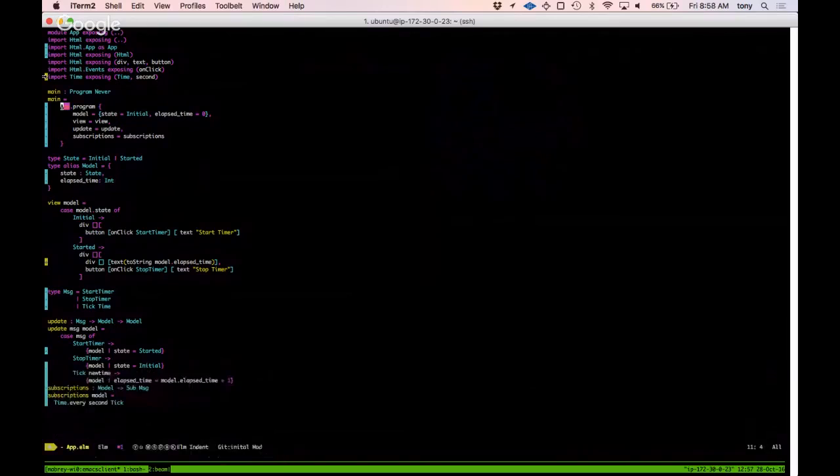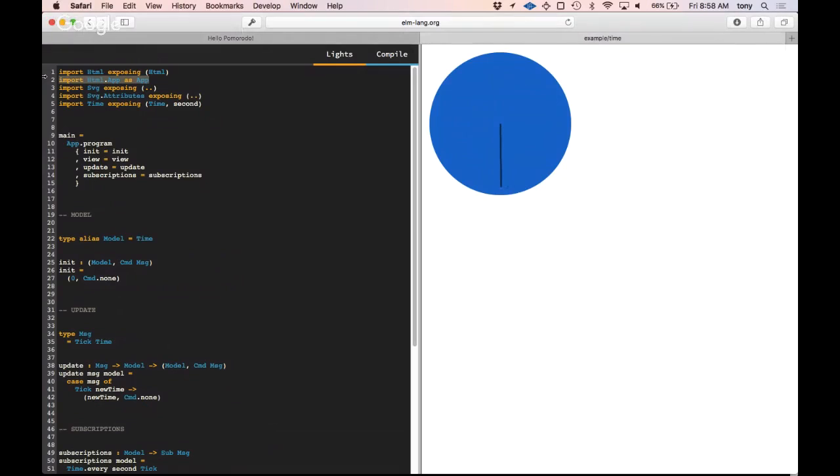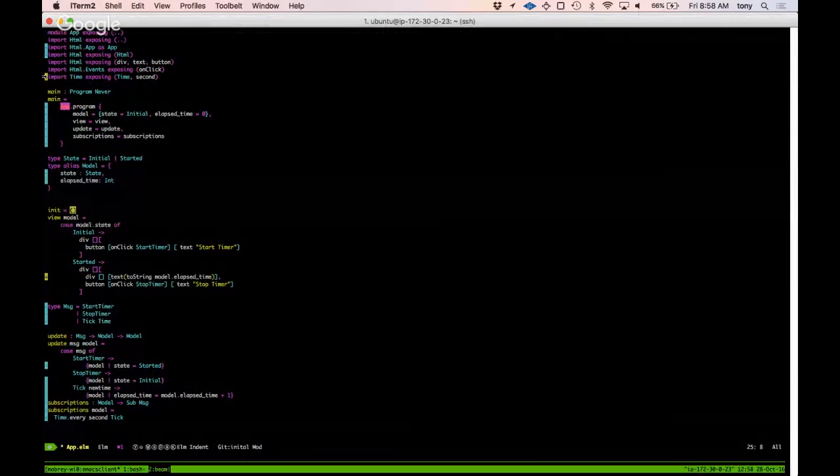Okay, so we need in init, which returns our model, I think. Init is equal to whatever. Yeah, so it is our model and command none. It seems to look like this.